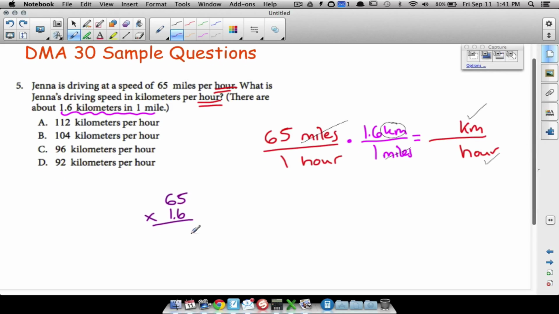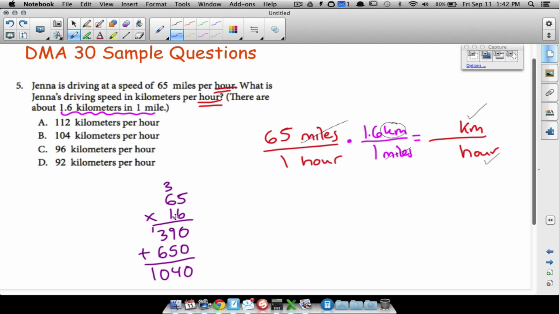So 5 times 6 is 30, put down our 0, carry our 3, 6 times 6 is 36, plus 3 is 39. Now remember, when we move over to the 1, we got to add a 0. Now we start multiplying. 1 times 5 is 5, 1 times 6 is 6. Let's add this stuff together. 0, 9 and 5 is 14, 6, 3, 9, plus 1 is 10, so we get 1,040. That is what 65 times 16 is.